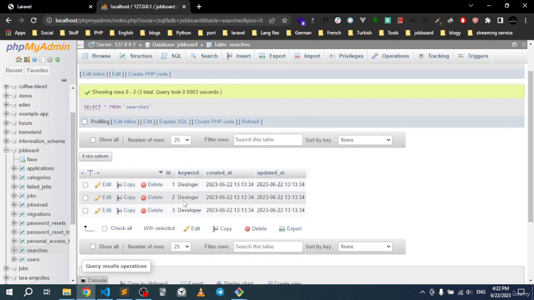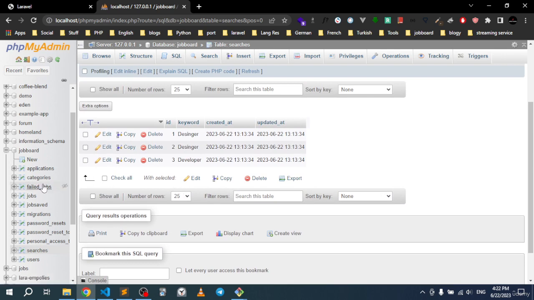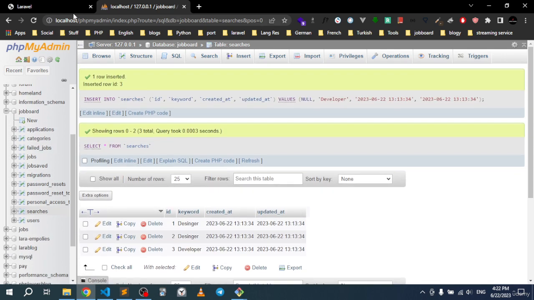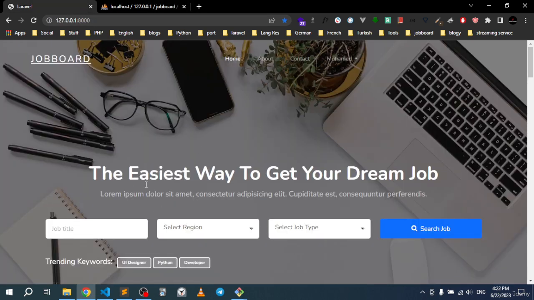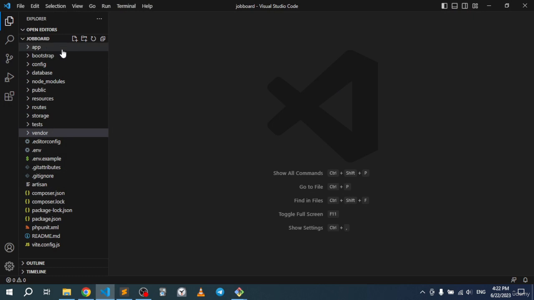right here. So yeah, you can make it like this. You can enter a bunch of searches yourself and try, and you can get creative with this. The most important thing is simply the logic. So actually what's rendering this page is the home controller. So this is what we're going to be working with.